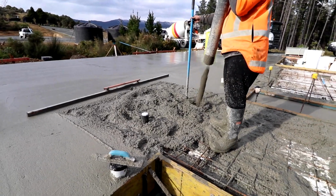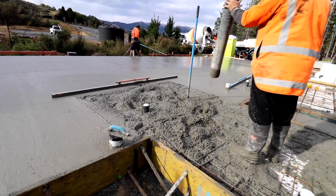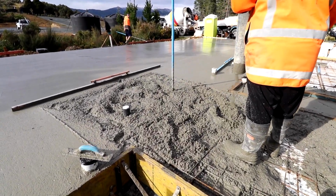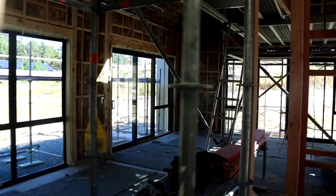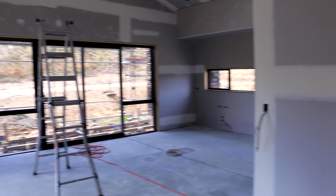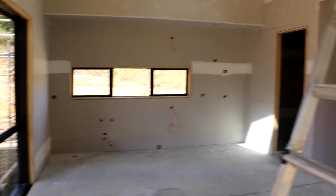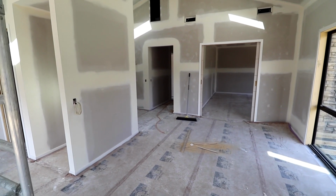The other hard thing about concrete is that it is a living, breathing product, and every floor is slightly different, so you can't replicate a look, you can only work with what you've poured. Each step of this process, you've got to be so mindful of this floor that you're going to be polishing right at the end. So you can't build the way you would normally build when you know all the flooring's getting covered. It doesn't mean you can't do it, doesn't mean you shouldn't do it, it just means you've got to think about whether you want to add that complexity to the process.